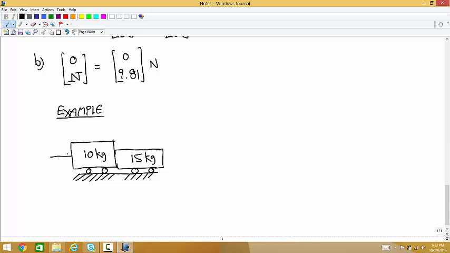And let's apply a force of 50 newtons to the one on the left. And here's what we want to figure out. First, we want to figure out the acceleration vector of the carts. Their velocities are always going to match, so their accelerations have to match. So the acceleration of one is the acceleration of the other is the acceleration of both of them together.